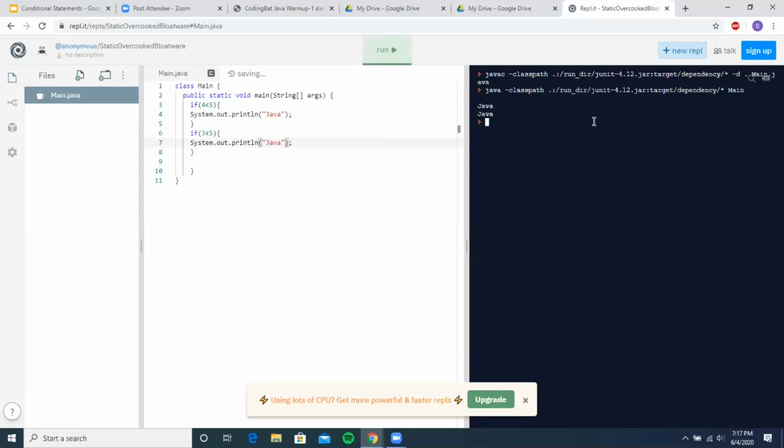Okay, yeah. So the problem was that I copied and pasted it, so it didn't recognize the quote signs. So typing in the quote signs directly would fix the problem. Apparently, the quotes are different between Google Slides and Java itself. So you see here in the result that there are 2 Javas as expected, but if we change it to an else if statement, it'll be 1 Java.